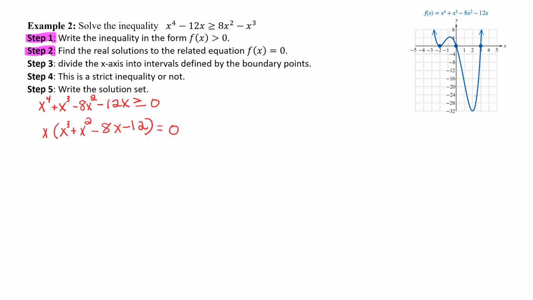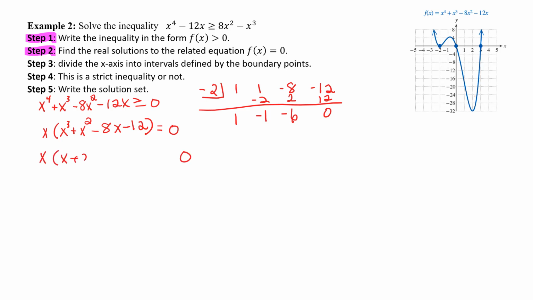And we can factor out the x, but we also have to solve that cubic polynomial. And so to do that, you might have to go through a few values. Remember that the possibilities are going to be all the factors of 12. And so I did that already, and I found out that -2 works. So I just put that in for synthetic division, do that synthetic division out, and you're going to get that your polynomial that's left over is x squared minus x minus 6.